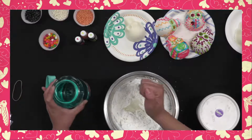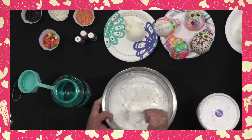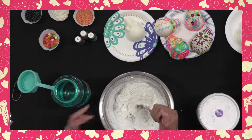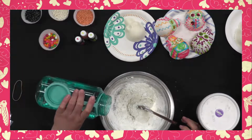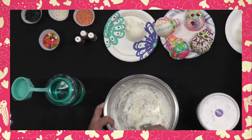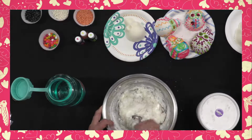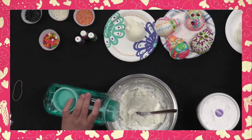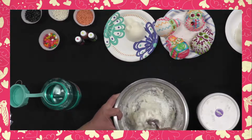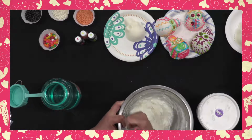Okay, so un chorrito de agua, just a little bit. And I usually like to do this outside because it could get messy. So just an FYI, especially if you're doing this with little kids. So a little bit of agua at a time. And it's good that you do this with a sturdy spoon. Don't use a disposable spoon or something flimsy because you really need to be able to get in there and work it. So at this point, I'm just adding a little bit of water at a time just to get it to the right consistency.